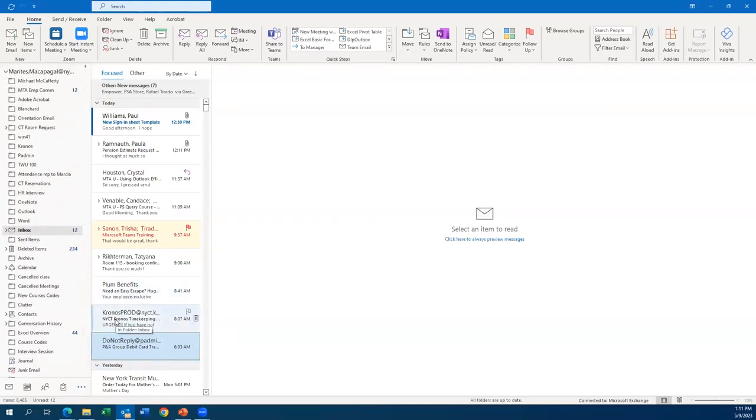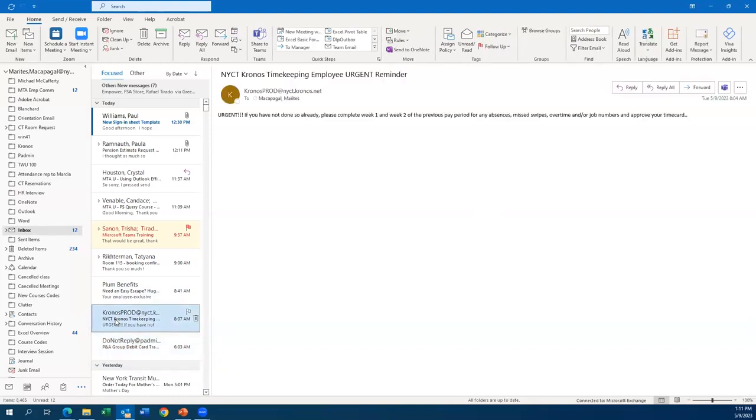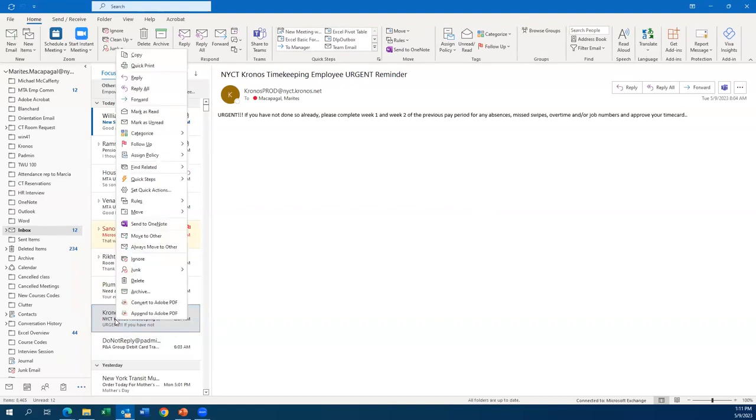Let me use an example, my Kronos timekeeping, and I would like to move this. I could use my right click, and this is the easiest way to move and organize. Since I know I have a Kronos folder, there is a move option.